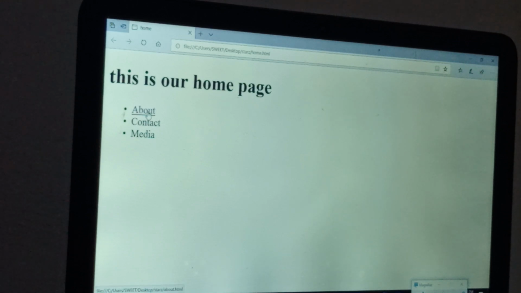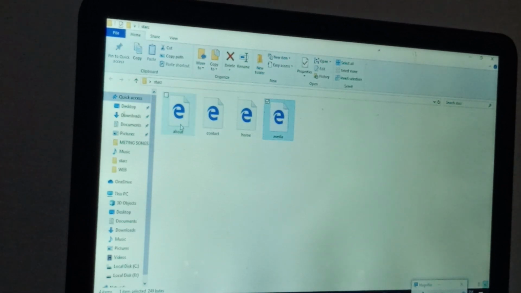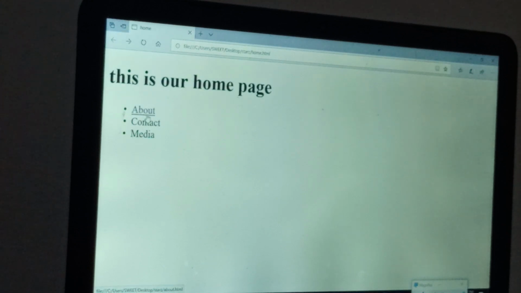When you click on the link, beautiful, it takes us to the about us page. So we don't want to manually open the file on the computer. We just want to remain on the home page and connect to it, and it takes us straight there.